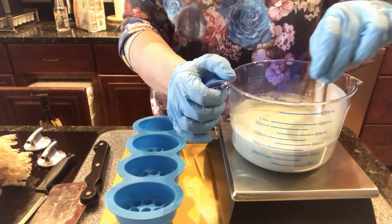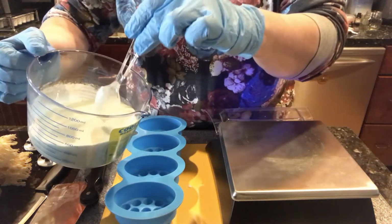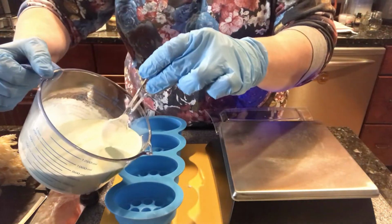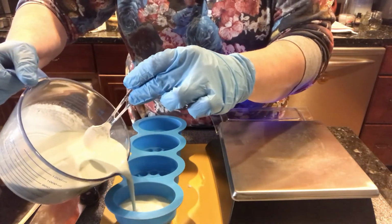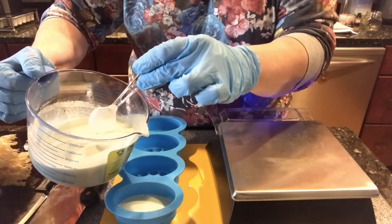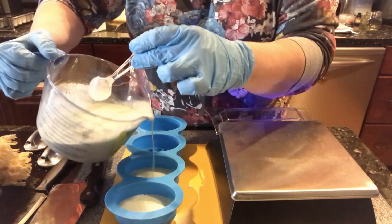All right, guys, we are ready to go ahead and start filling our molds. So again, we're going to just start pouring and fill in those little nubs because we don't want any empty nubs, right? Nobody likes an empty nub.